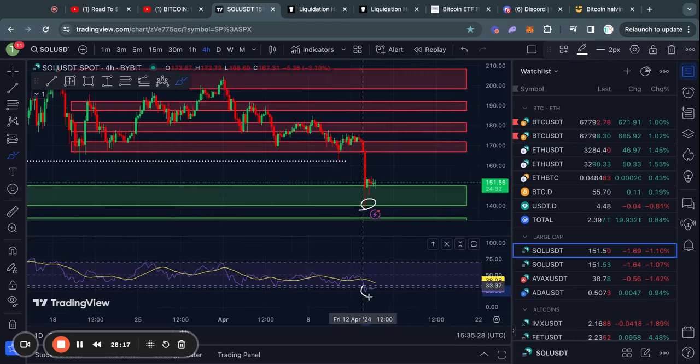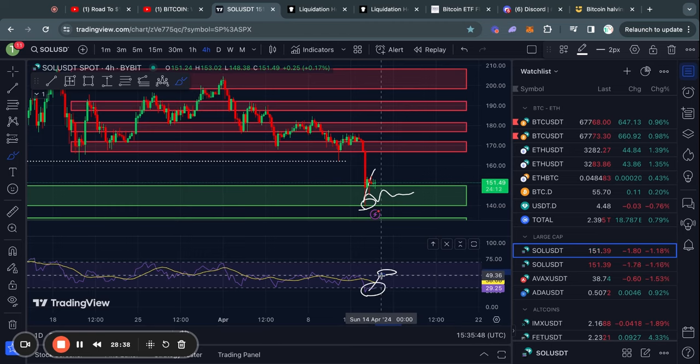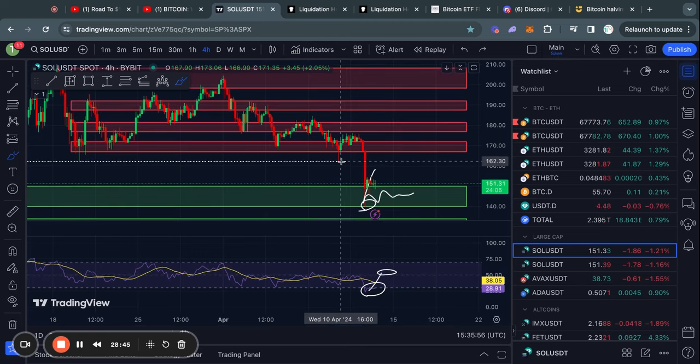But yeah, in the short term for Solana, we see a pretty similar story as Ethereum because we reached oversold territories on the RSI momentum indicator, meaning that the RSI needs some time to reset. And the way it does that is either by the price moving up quickly or the price just consolidating sideways, in which case the RSI will reach the 50 level. So that's my expectation in the short term.